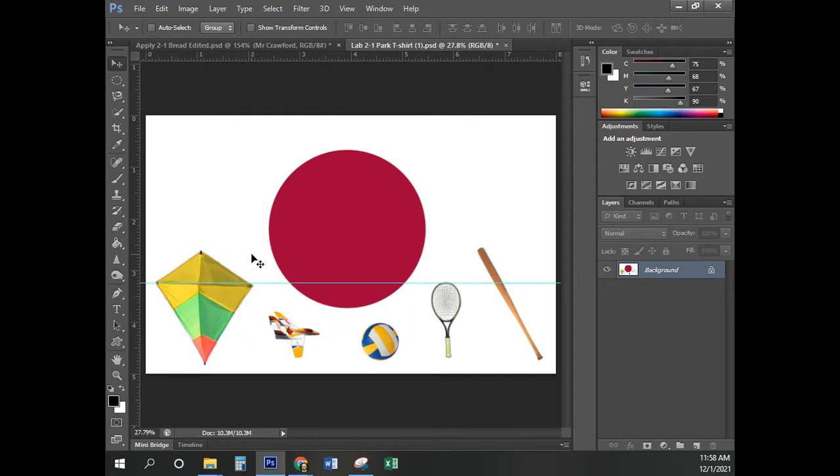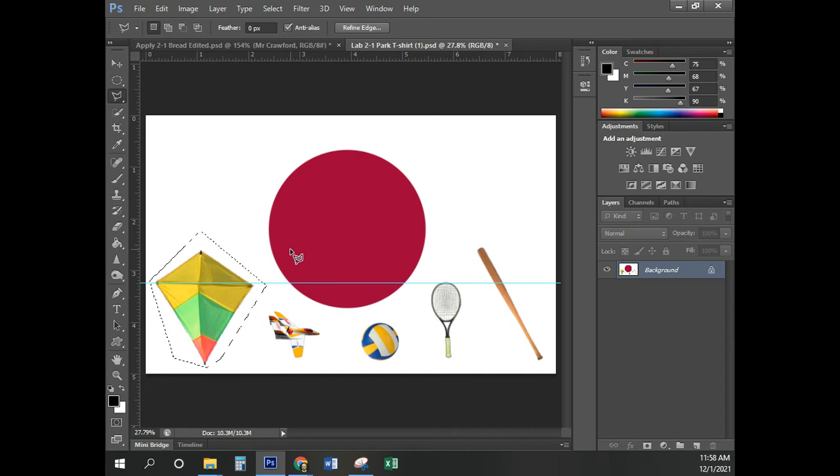Okay, the next thing it wants us to do is to go ahead and select the kite. So we're going to use the polygonal lasso tool, Shift L for the polygonal lasso tool. That was the magnetic lasso tool because that was the last thing I was using. So I'm going to come over here to the polygonal, and I'm going to put a selection around the kite. You can probably see that it's moving a bit slow. Good. So we got a selection around the kite.